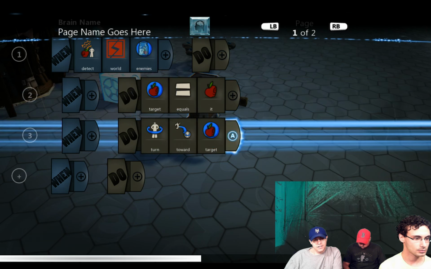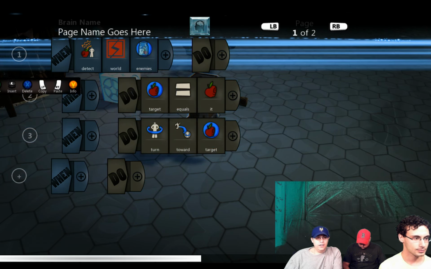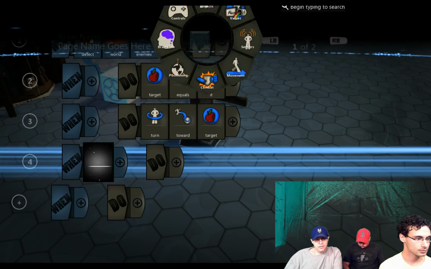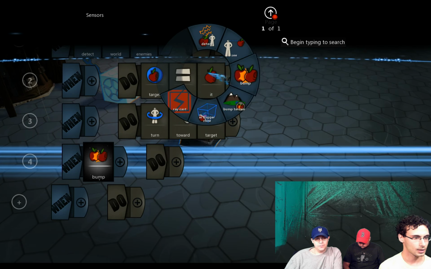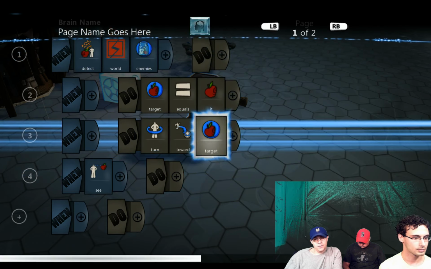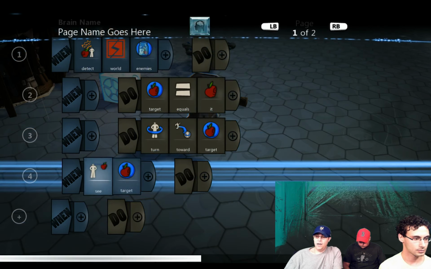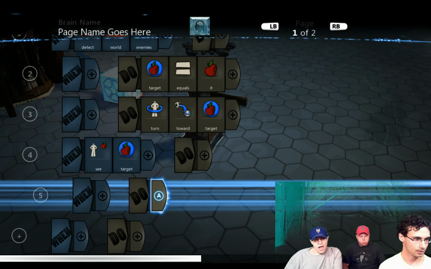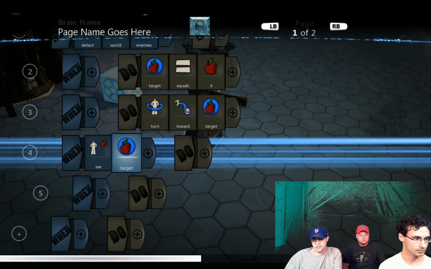So here he's going to say turn toward target. He earlier defined what the target is, and then he's simply telling the tower to turn towards it when it detects an enemy. So a couple things here. It's a little deeper than what you may have seen. We are classifying what an enemy is. That's the situation at the top, and then we are specifying what a target is, and that'll help us keep things straight.